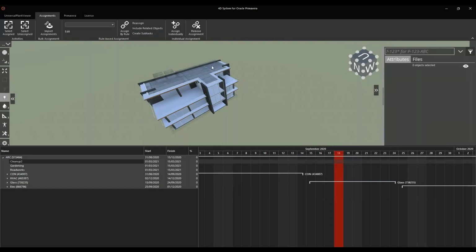The rule file will just look at the items here in UPV, collect them, and then attach them to the defined activities over there. That's this area here, assign by rule. And of course, I can use import assignments, which reads in an Excel file and then creates either the structure automatically or attaches the items from the Excel file automatically to the existing activities. So that's the way it works. The hard way is to select all these items and assign individually. The standard way would be to use the rule file. And with the Excel import, you can run this overnight, and you're not dependent on P6 with this customized development that we have here.